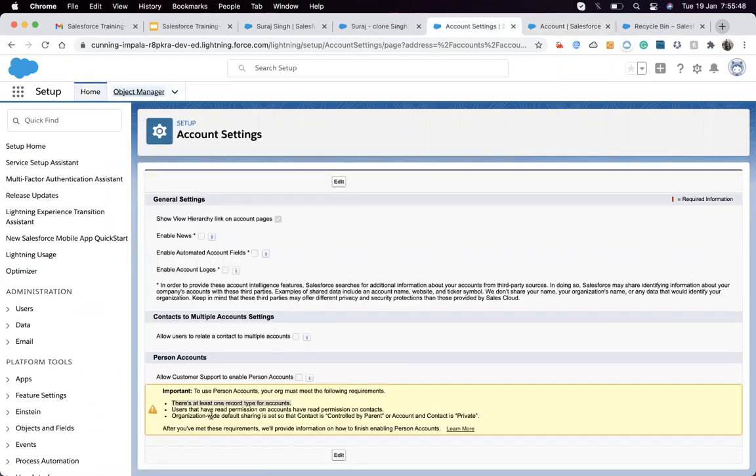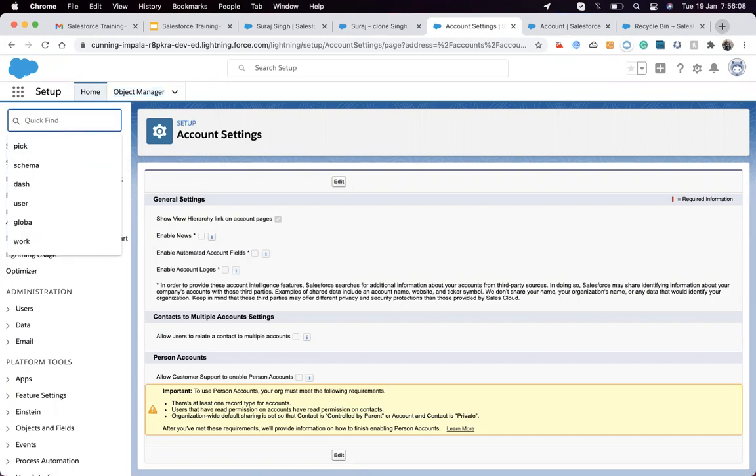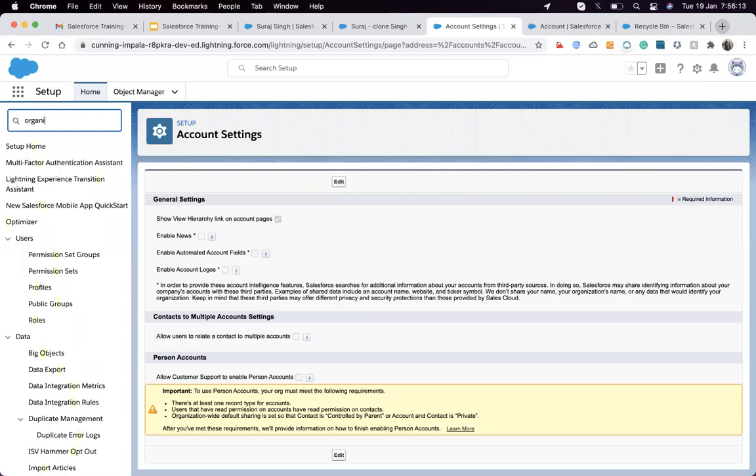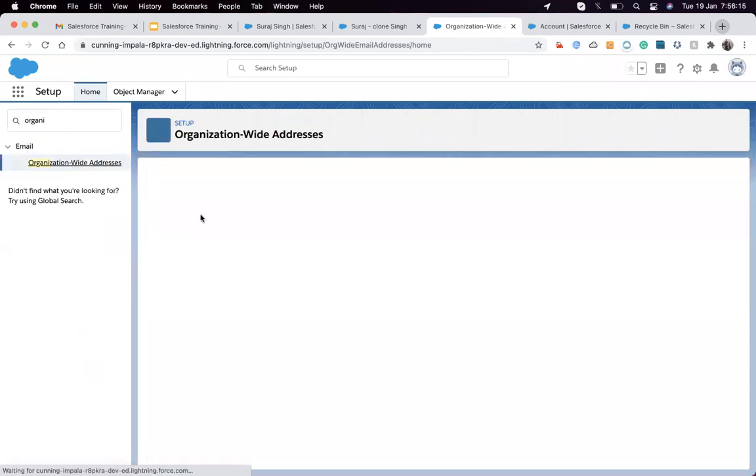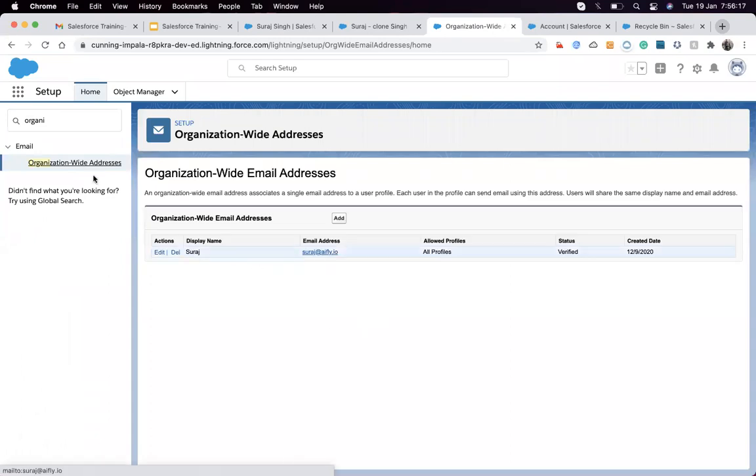Next, the user must have read permission on the account and on the contact. Since I'm an admin, I have read permission. Or the organization-wide default sharing is set so the contact is controlled by parent, or the account or contact is private. Let's go to sharing settings.